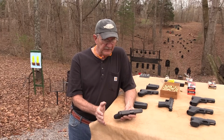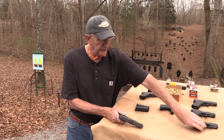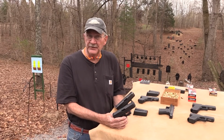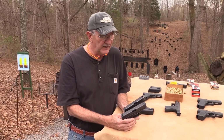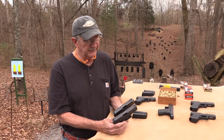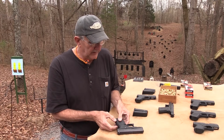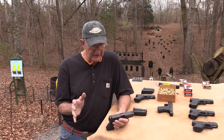Now, they're not perfect. As John said, there are some things. I really wish Glock would contour the front of the slides like they do in the Glock 26 or the 35, the 34, the 41, some of the models. I really wish they would do that. It's just really nice to have that front contoured the way it is on the baby Glocks. If they would do that, then it really would be the perfect firearm in a lot of ways as far as a carry gun.